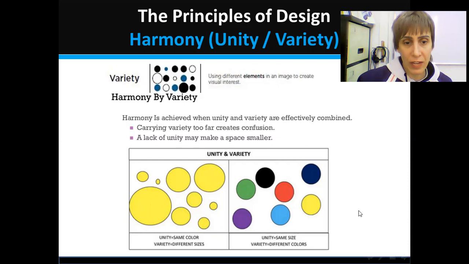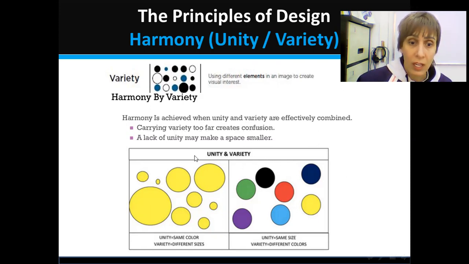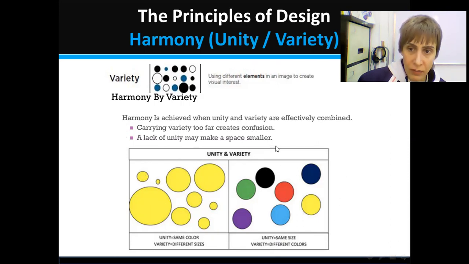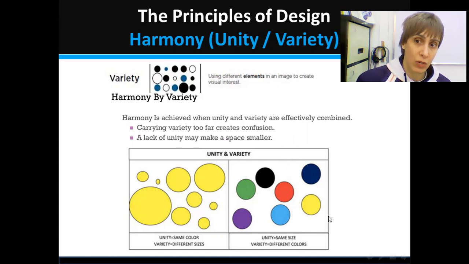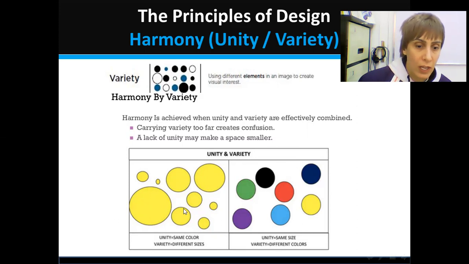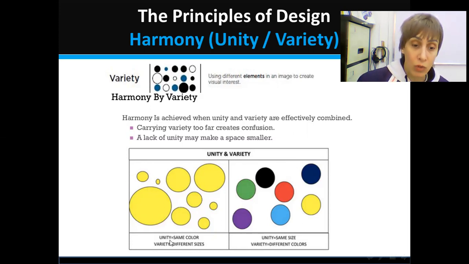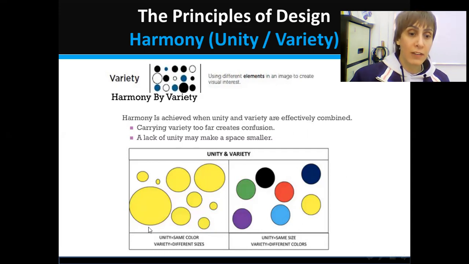Here again, more examples. Be careful — if you carry variety too far, it can create confusion. These are nice examples. Here, the unity in this piece is created by the same size: we have circles all the same size, which creates repetition of the same circle. The variety is in the different colors used. So the same element is repeated but with different colors — that's where the variety is. Now here we have circles again, but the sizes are different — big and small circles. The unity is created by using the same color. The variety is created by the change of size.